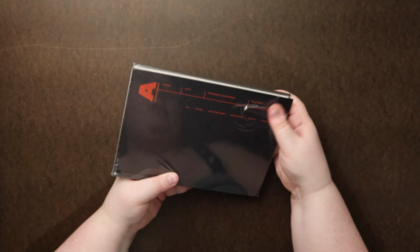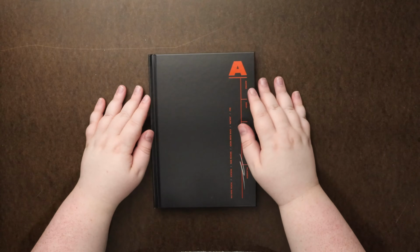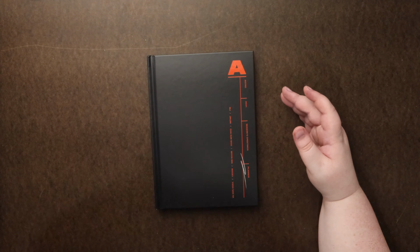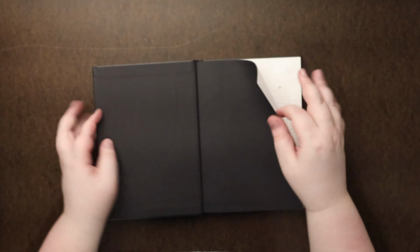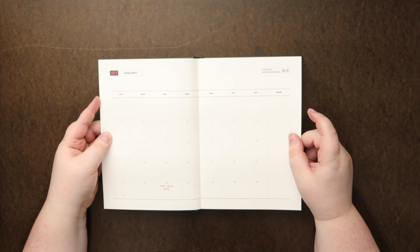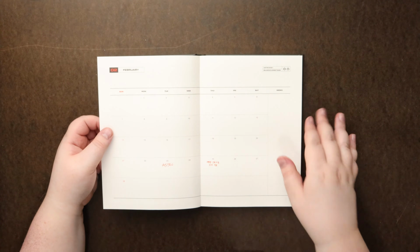Okay. And then last item for this one is a planner. I'm not much of a planner person myself. I really like to-do lists. Like I'll do a to-do for this week list type thing. Breaking things down into a daily sometimes just doesn't really work for me because then it feels more like a chore or a job. So I kind of prefer bullet journals or notebooks and post-it notes. I'm a big post-it note person. So I get the bigger pad ones with the lines on it.